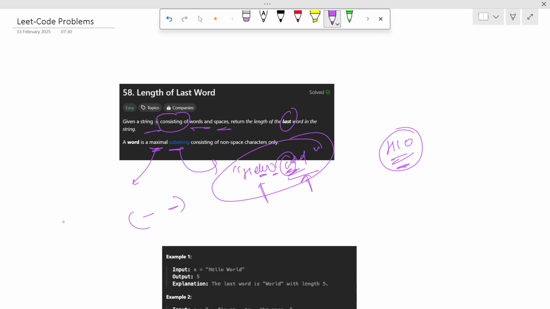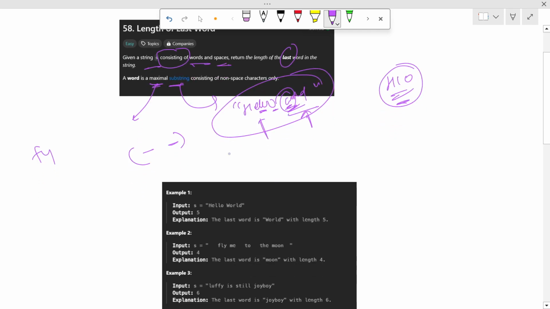Now let's suppose the example is "fly me to the moon". This is our string, and the maximal substring is moon at the end, because if we try to extend it, we encounter a white space.